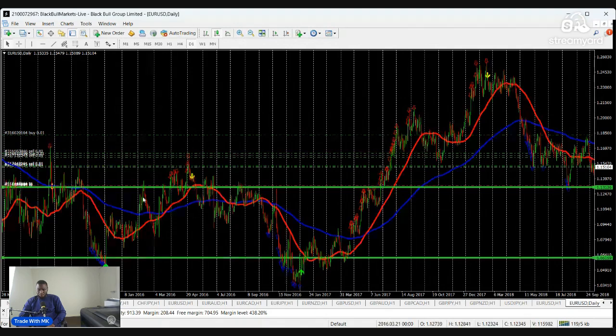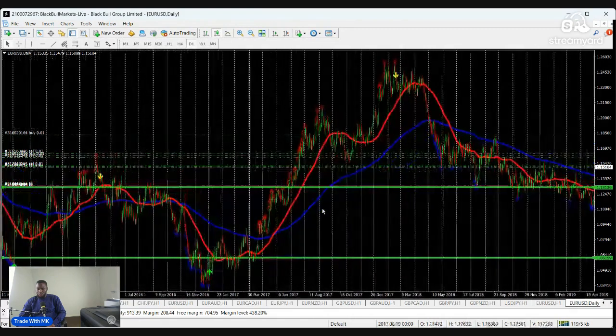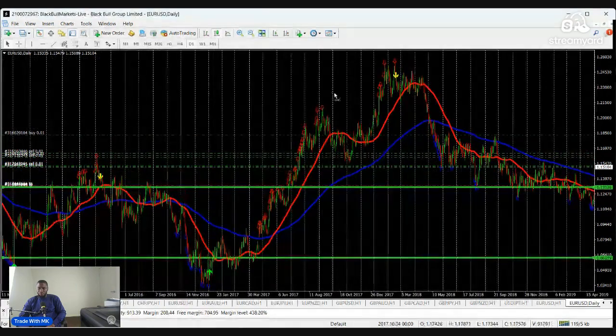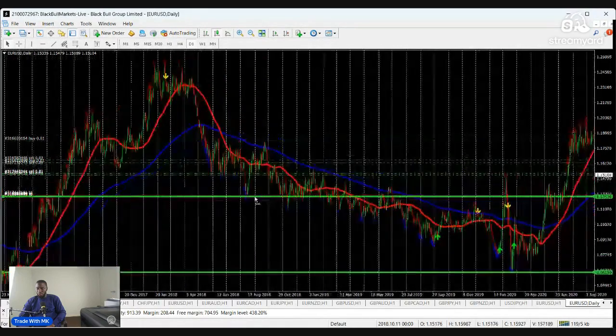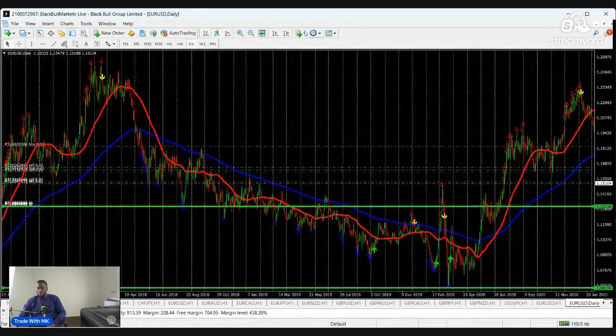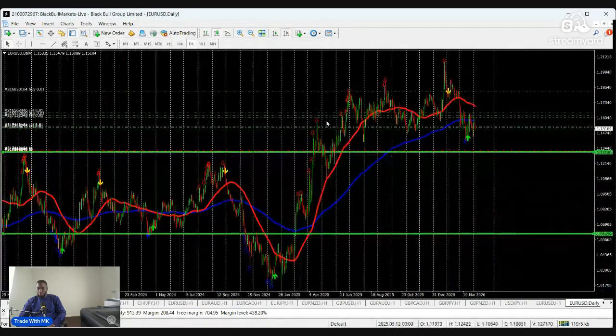So the moment the price crosses, this trade is no longer valid. So that's one way to draw the trend line, guys. It makes it easy for you to identify where the trend is heading before you are able to draw your trend line. So how can you trade the trend line now?